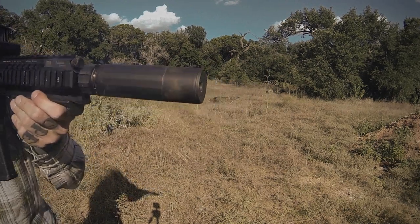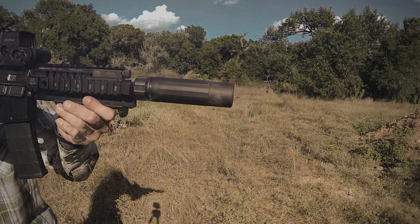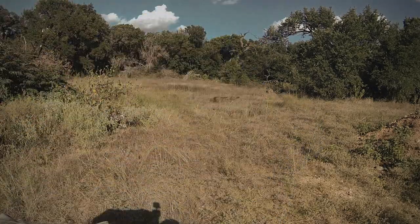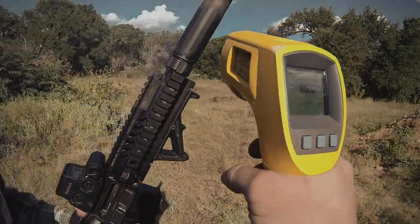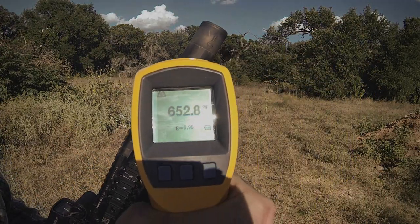800 degrees represents what a normal shooter could get a suppressor up to fairly easily, but the hot bag can actually handle significantly higher temperatures than that. We've melted suppressors before, put the hot bag over the remains, and still didn't have any problem at all.